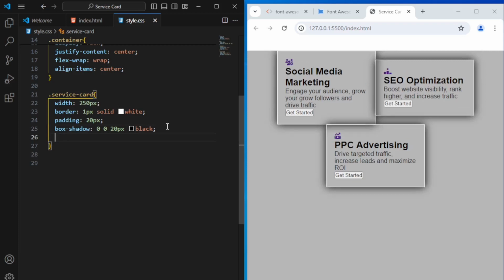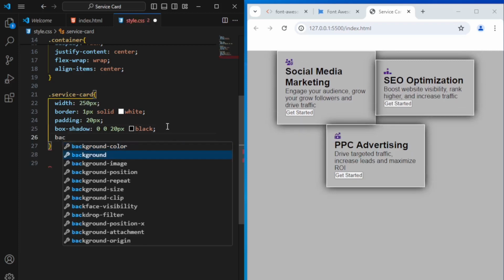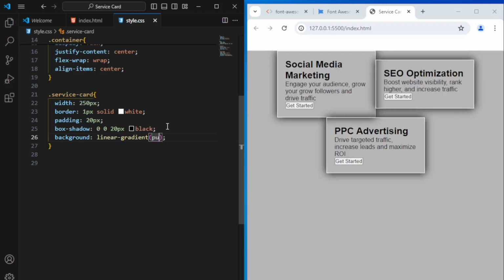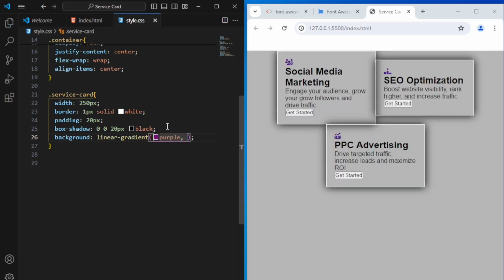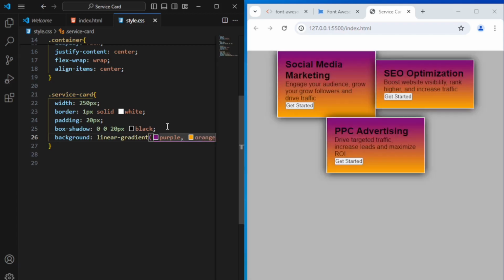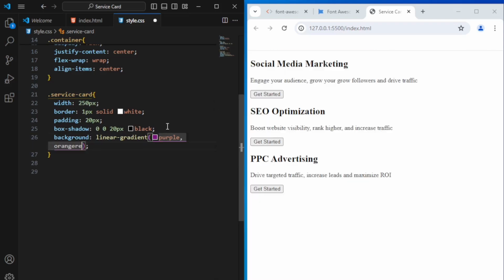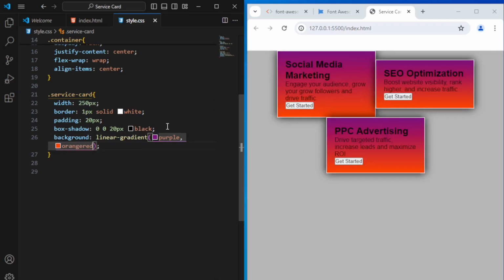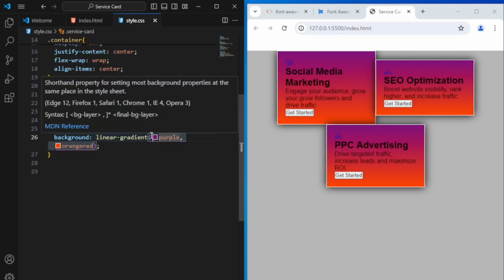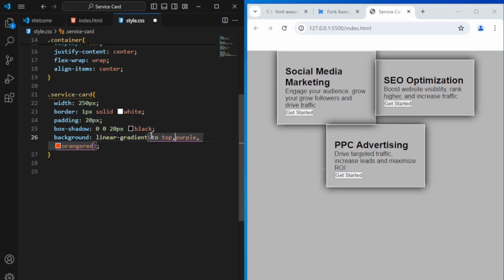So I'm going to give it a background of linear gradient, then of purple, then orange red, then I'm going to inverse it. I'm going to write to top, comma.